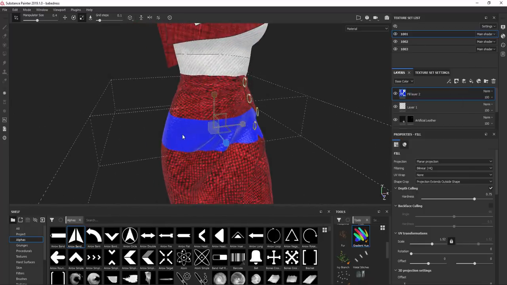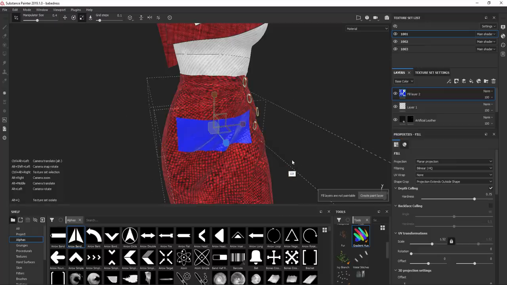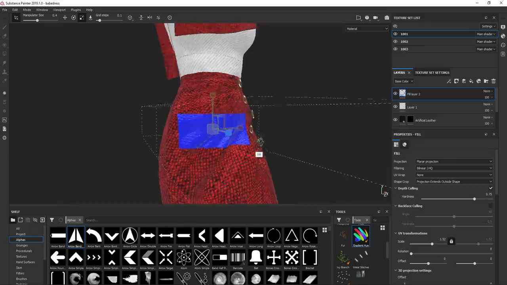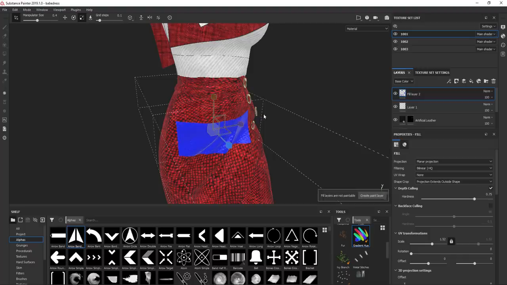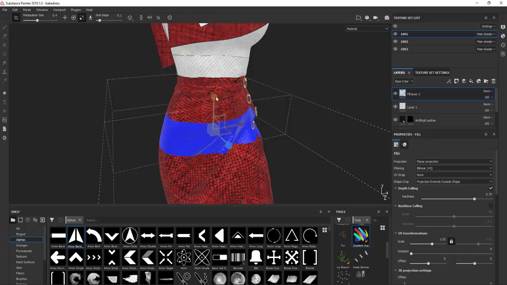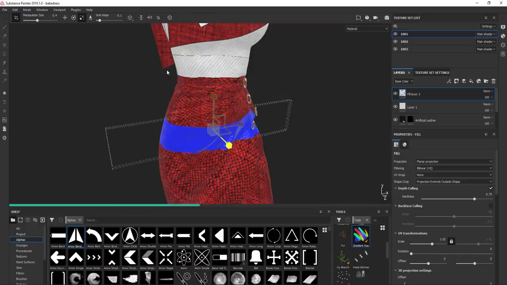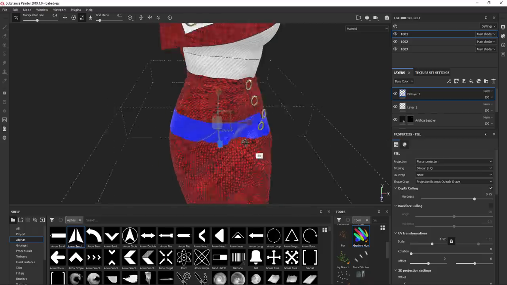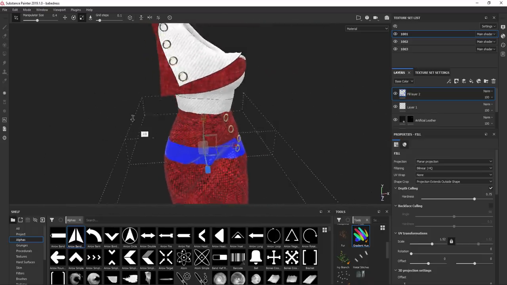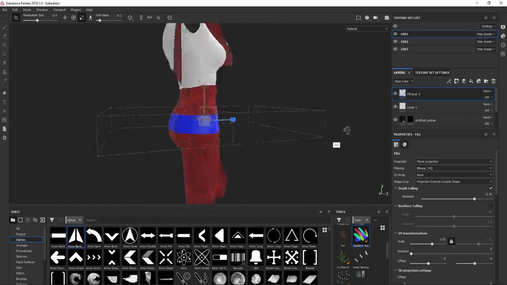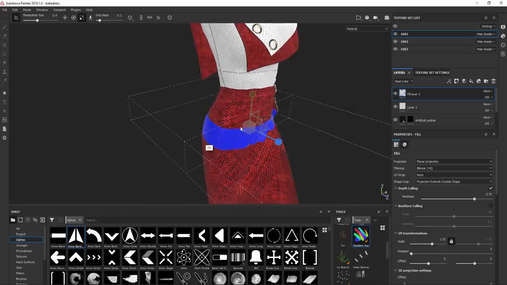So I can just go ahead and squash this all the way in, and let's rotate this to this part. Let me actually do a simple rotation. Maybe I can scale this all the way up, squash this in, and bring this all the way to this point. And so you can see what we can do with this. So at any point in time, you can just have this working for you.